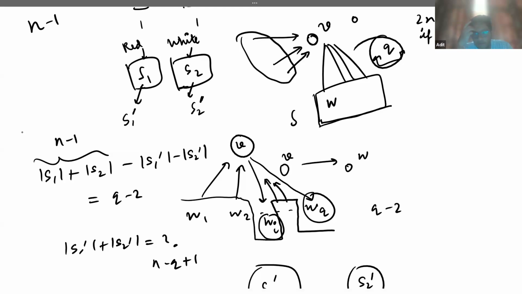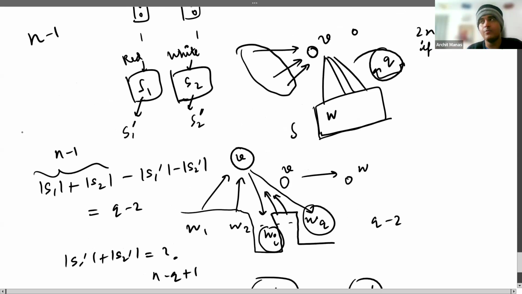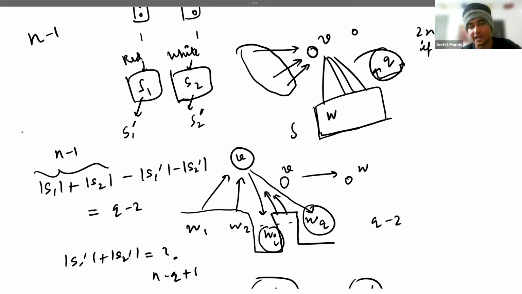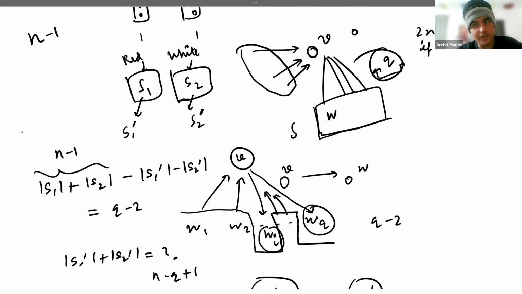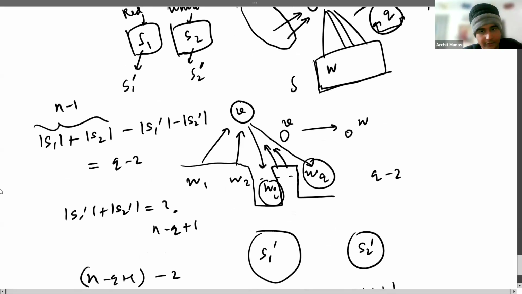Right. I was also at the same time reducing my size. And so you sort of save questions there. The point is, when you would have reached that death triangle state, you would have to ask about V with everyone else anyway, right? So the point is just ask that beforehand. And because you're now asking beforehand, you already have early information that some of the vertices in the tree already don't work. So I don't actually need to bother with them when I do the red-white sort. And so I sort of use V to get information along the way as well while eliminating. And that of course solves the problem.